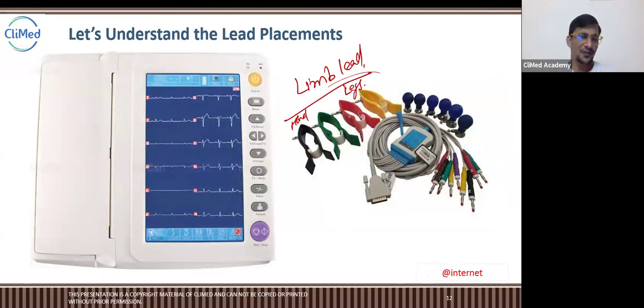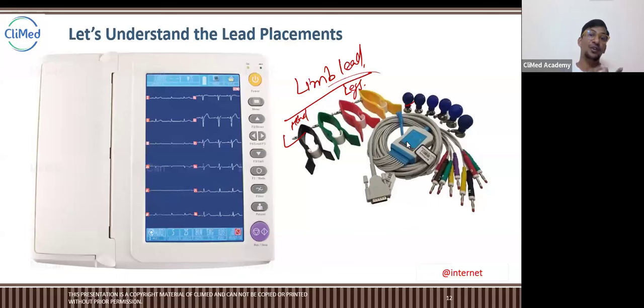Sometimes we don't put them on the hands, or at the lower part of the legs near the ankle. Sometimes we have attachable leads, so we keep all of them on the chest only. No need to keep them on the limbs. So we keep them near the shoulders and near the thighs, on the stomach. If we don't have this kind of clips, we have the simple leads like this, and those can be attached near the thighs and near the shoulders. I'll show them to you.